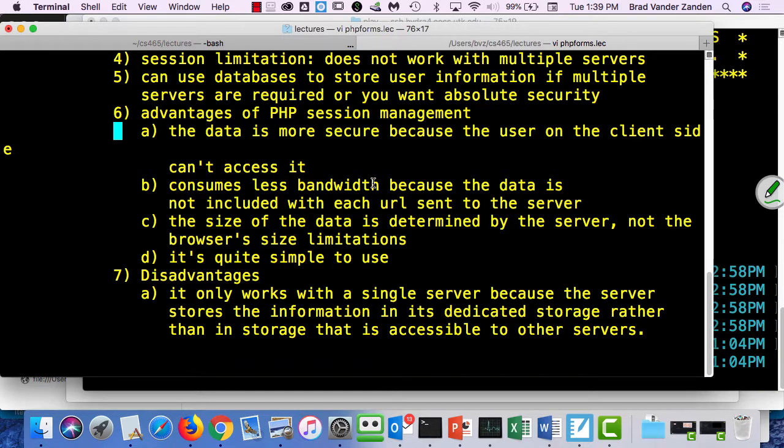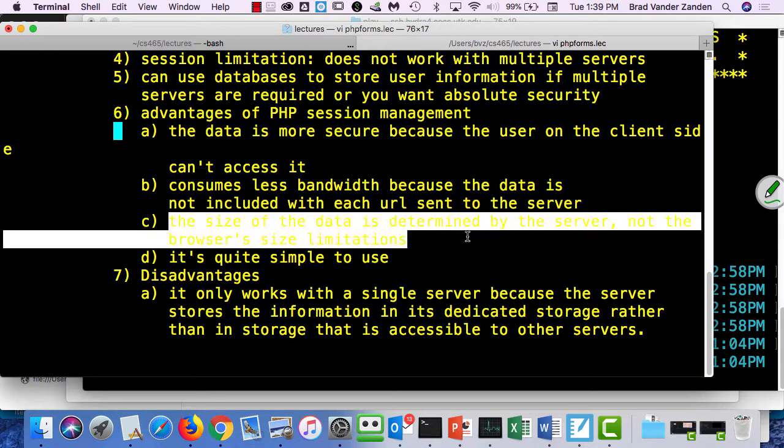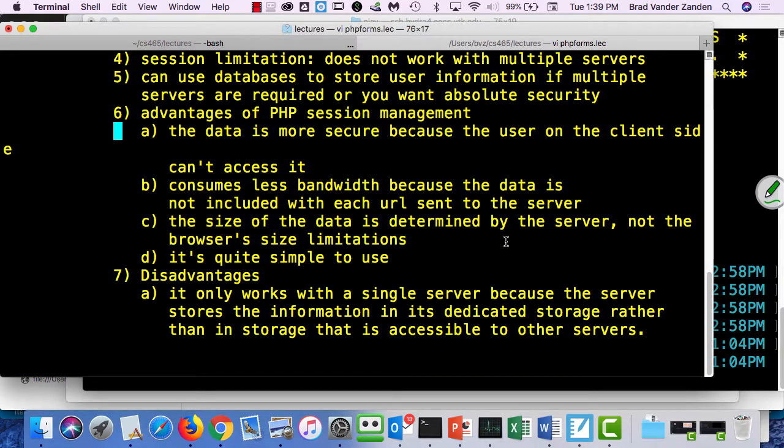The disadvantage, and it's a big one, is that it only works with a single server, because every server caches the information on that server. So if you have an Amazon-like server farm, it doesn't work. You can't use session management with multiple servers because you can't guarantee that the same server will always be managing the session.